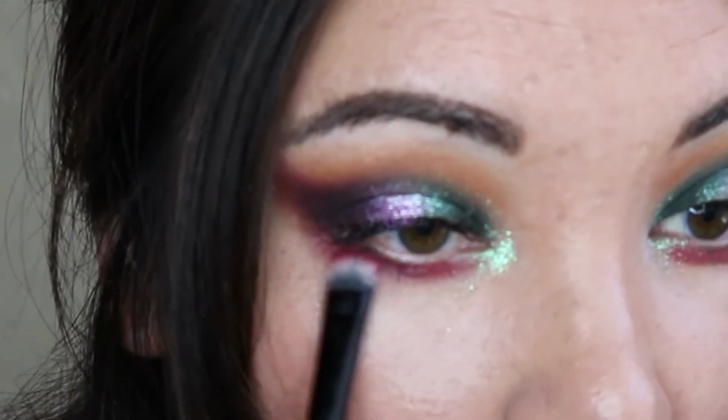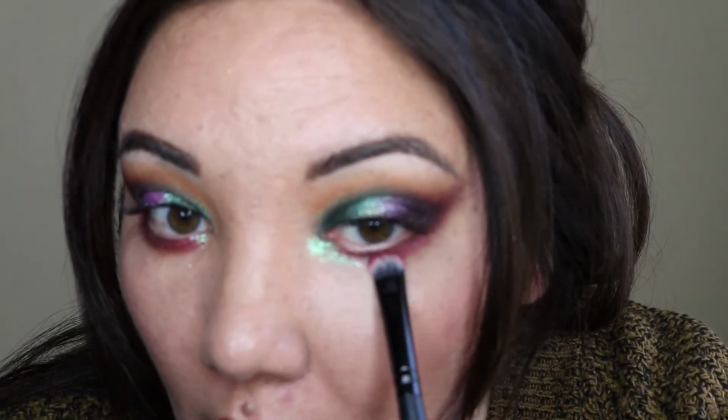So that's not as deep as I would like it to be. I think we're going to try Deep Space, which is a shimmer, but it's not an intense shimmer, and I'm kind of wondering if that will help. Not really helping. It almost looks like it's turning it more purpley. We can't say that we did not use a lot of colors here. I'm going to go into the purple we originally used. I'm going to clean this up, add eyeliner, and I'll be back.